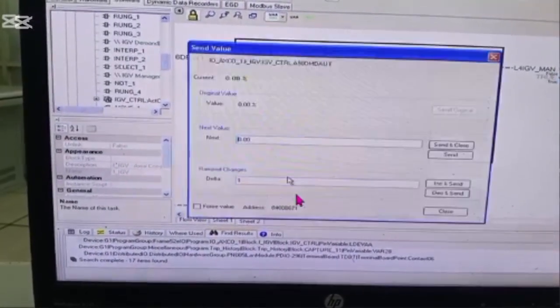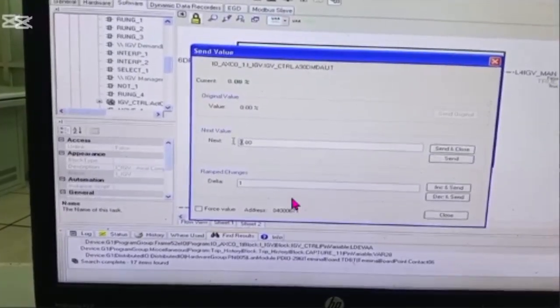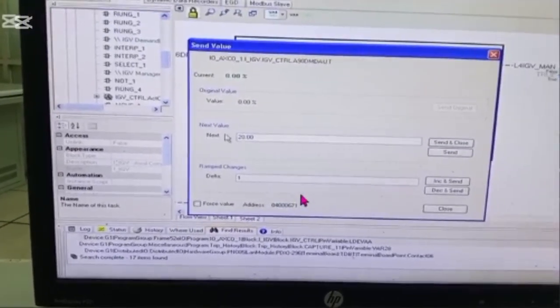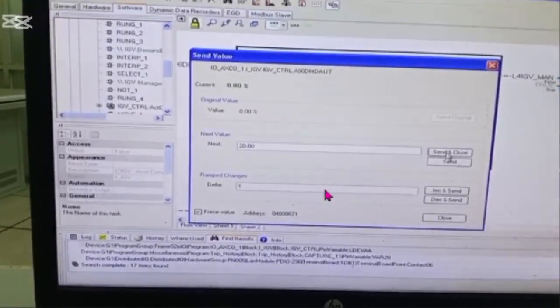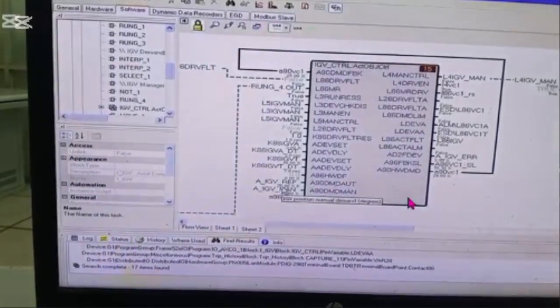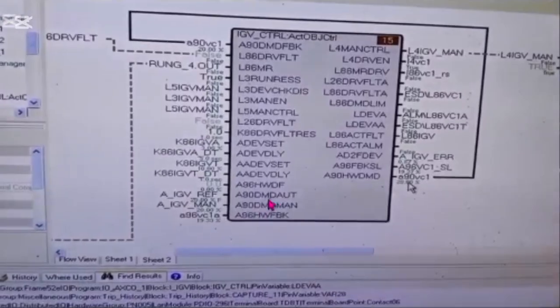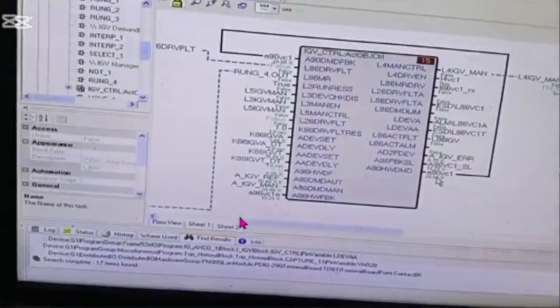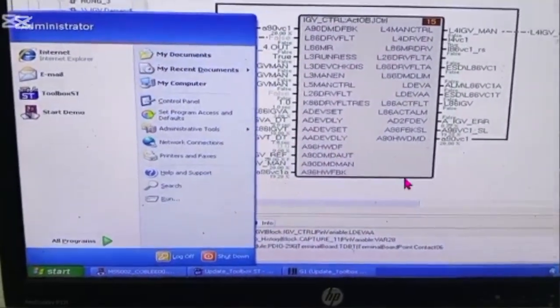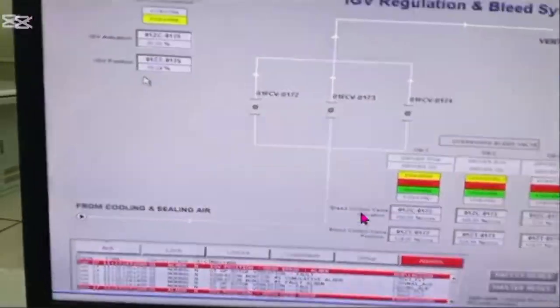And now if we insert a value, you see here is 20% and this is force value, send, and here is some mistake. We give the value here, you see it is 20% open.